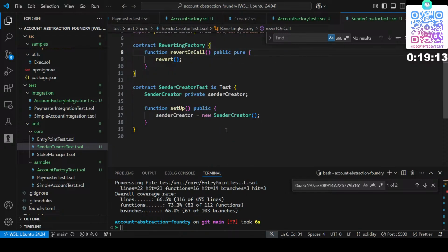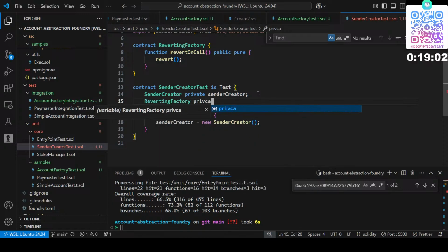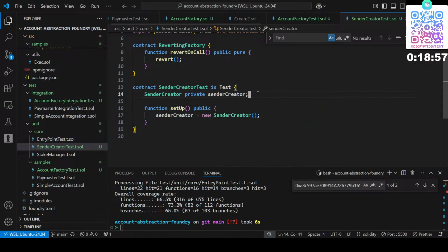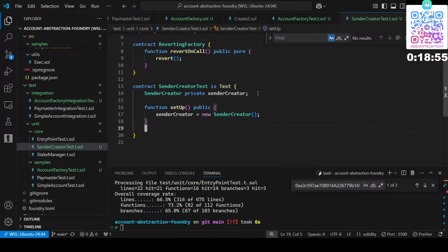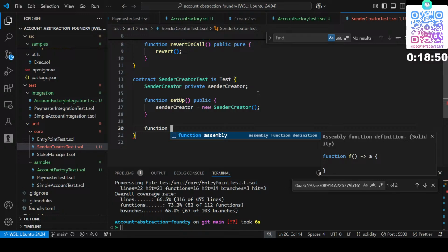Okay, so that's done. We need an instance of that also, so that we can call it. Now we don't need to call it, we can construct our call data, because the create sender function expects bytes.